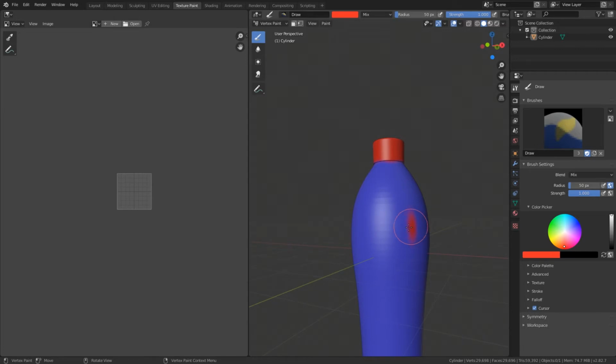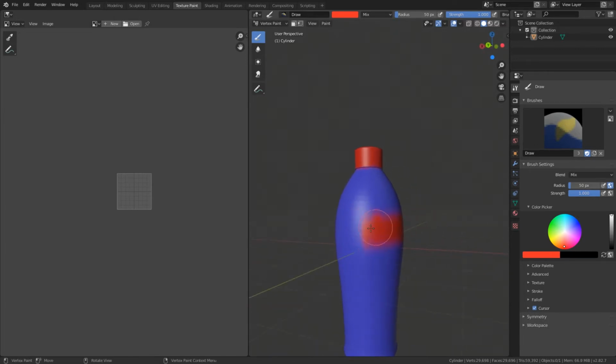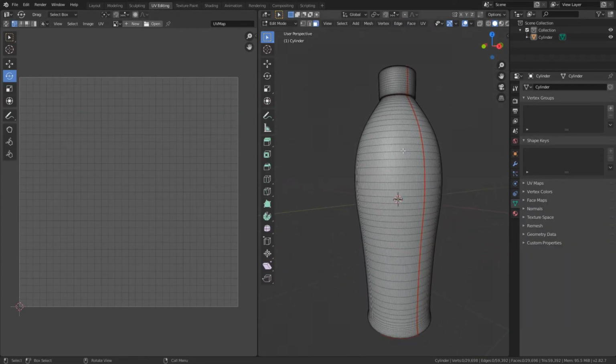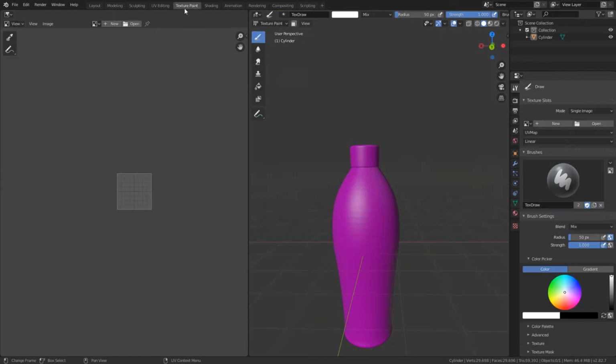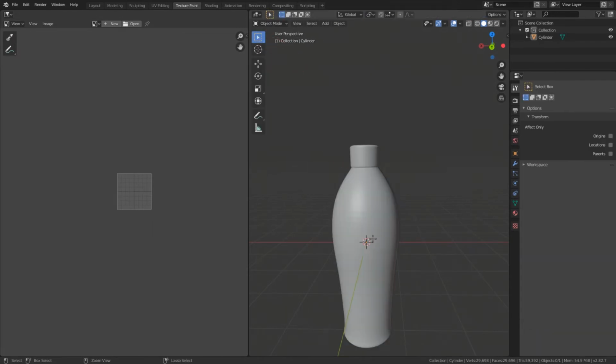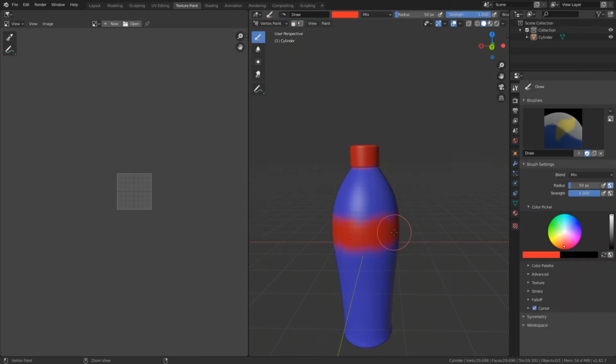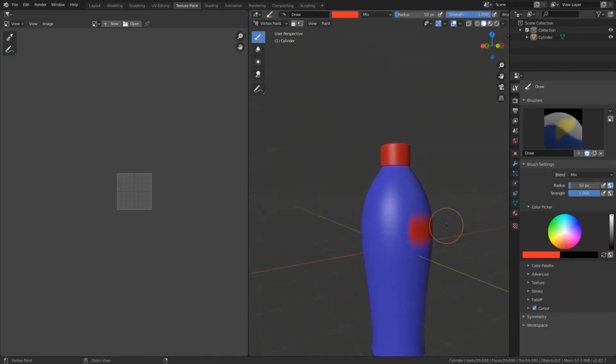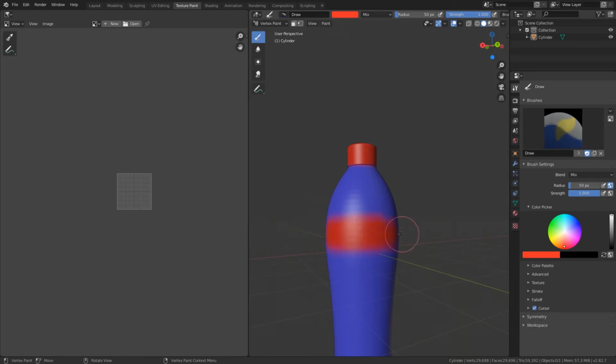I am going to go ahead and paint in a label area here. What we could, in theory, do, apart from just painting this in, is go into our UV editor here and make another seam as well, if we wanted that to be more exact. So if we go back into our vertex paint mode, I'm going to back up a little bit, because I want this to be a little cleaner. You'll notice again, this isn't very clean. We have this blending and blur.